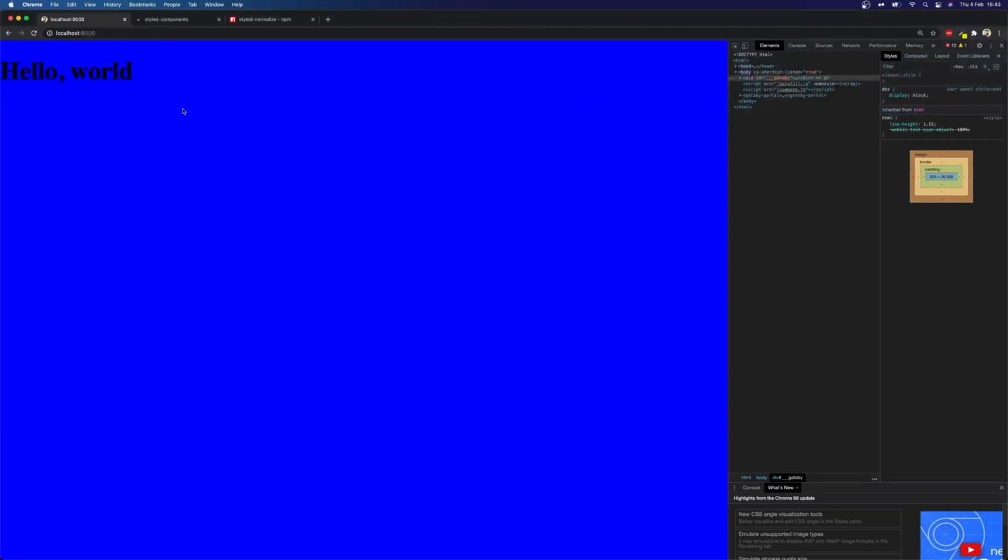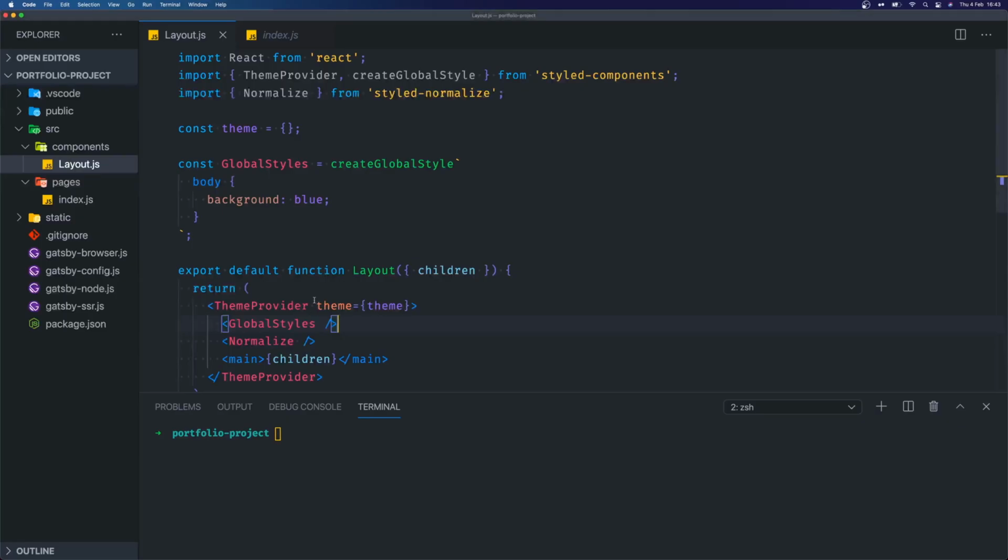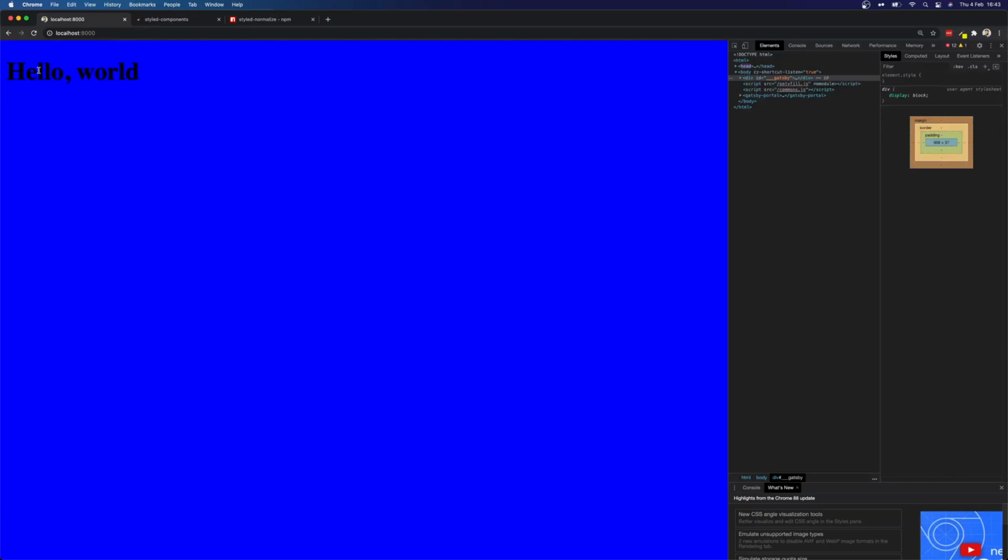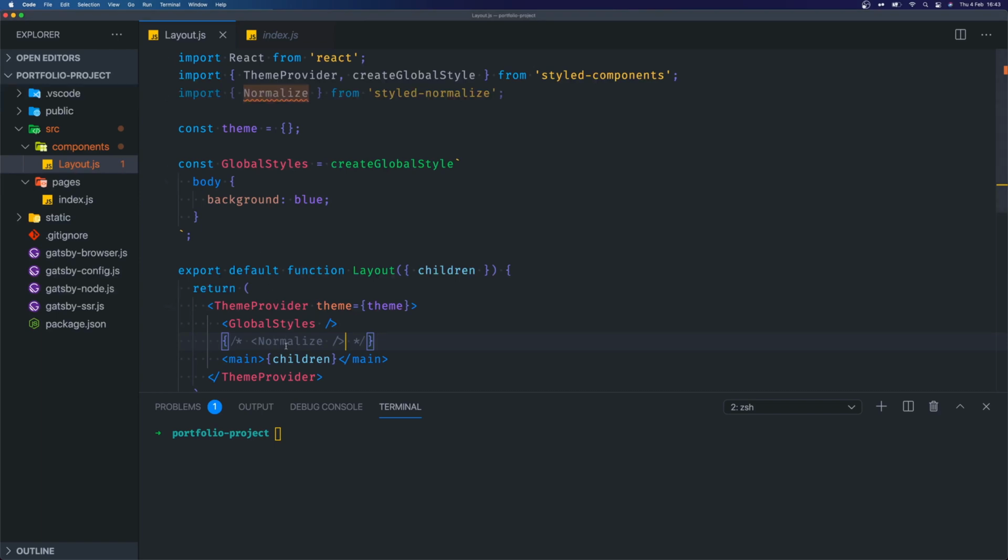So that normalizer will now be implemented, and you can see that we no longer have any space to the left of our hello world. If I remove this, save it and go back, you'll see that space is added. But yeah, perfect. So that shows us that our normalize is working.